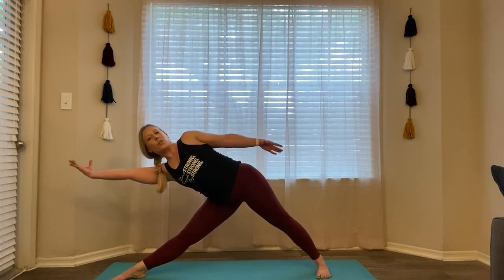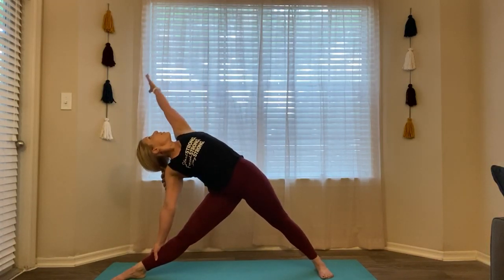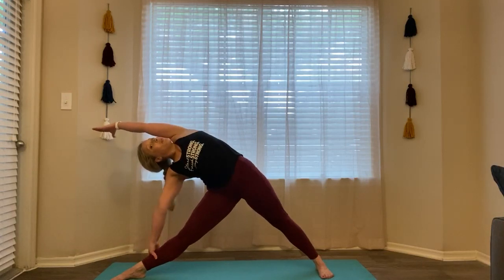We're gonna do this one more time. Turn the toes, reach forward, find triangle. This time, reach that top arm overhead. Extend, extend, extend. Now, reach both.